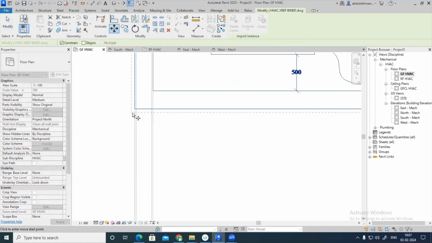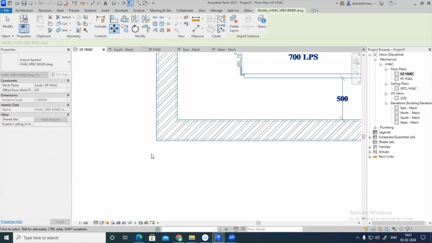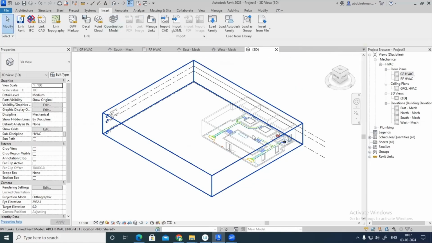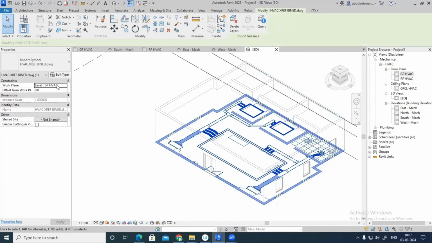Then I'll be moving this up to the base point of project. But as you know, the machine has to be placed, diffuser has to be placed. So those things have to be done on the ground floor ceiling level. Machine has to be placed above the ground floor ceiling level. Air terminal has to be placed on the ground floor ceiling level. So that's why this linked HVAC CAD file has to be placed not on ground floor HVAC. The work plane should be ground floor ceiling level HVAC.